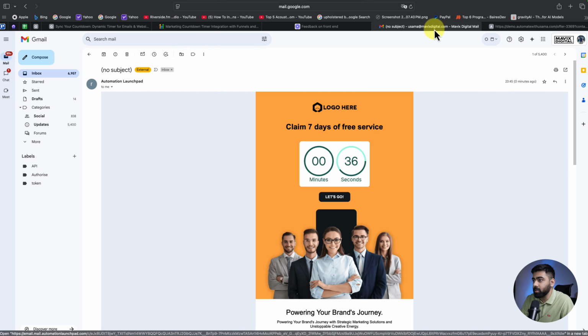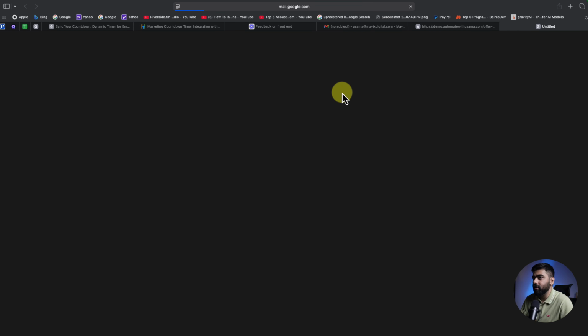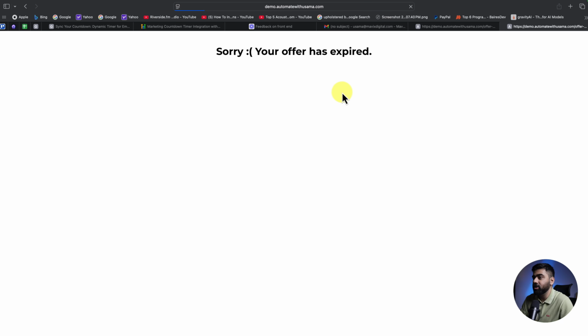And if the timer does expire, which I will just wait for it to expire so I can show you what will exactly happen. All right, so you can see the timer is about to expire. So, okay, that's it. Now, if I go to the timer here, and we check, it should take us to the expired page. So you can see it does work. And this is exactly how a legit promotion is supposed to take place.